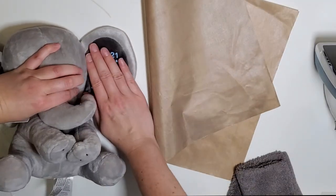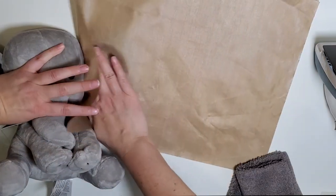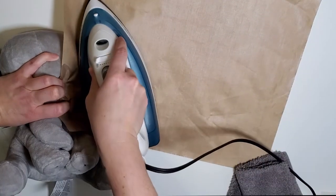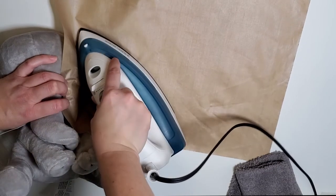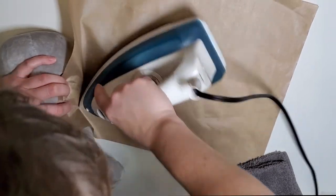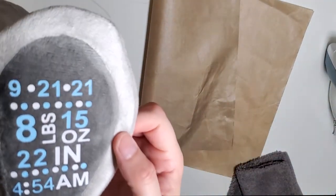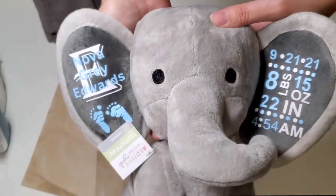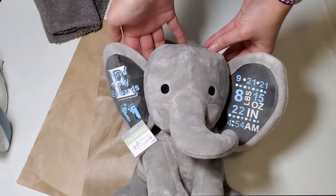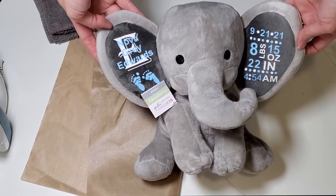So I'm going to try to squish his face a little better. Move his little... And try to get in that corner a little better. And just kind of push down. There we go. I think I got it. All right. There we go. Okay. Yay! And there's our little birth stat elephant. So cute! See if I can get it where you can see the whole little guy. He's so cute. I love these little things.